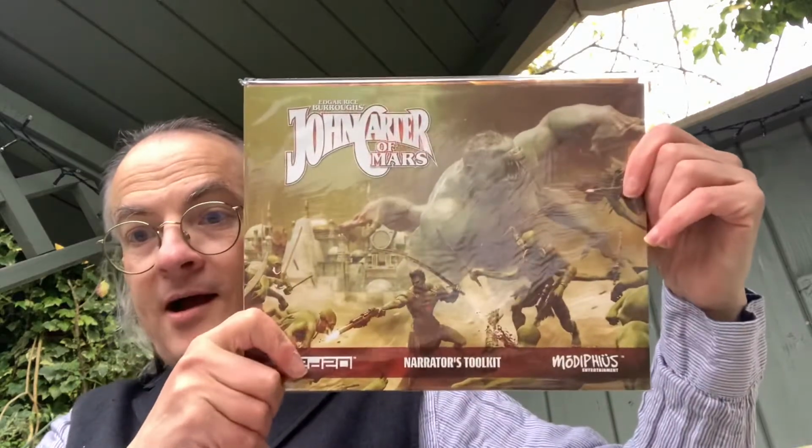So, let's start off with this. The John Carter of Mars Narrator's Kit. Okay, so John Carter of Mars is a role-playing game based upon the novels of Edgar Rice Burroughs, written essentially at the turn of the 20th century, so sort of early 1900s, and they tell of how John Carter, a Civil War veteran, is somehow strangely flung across space and time to a Mars that he never imagined, where he encounters all sorts of strange creatures, falls in love with the princess and has adventures.